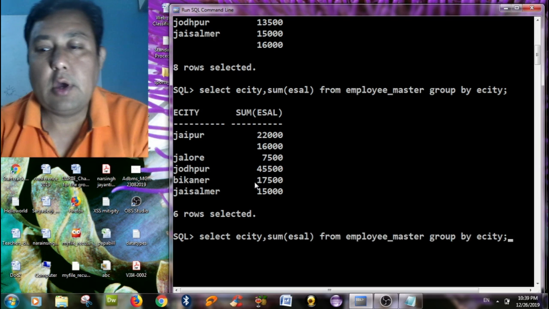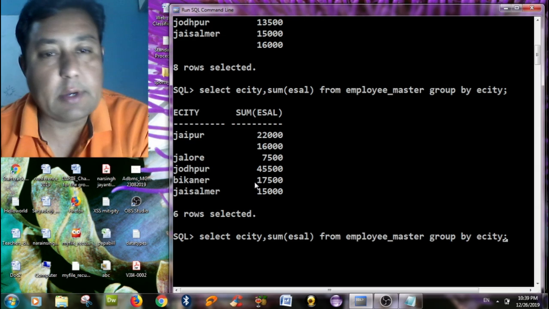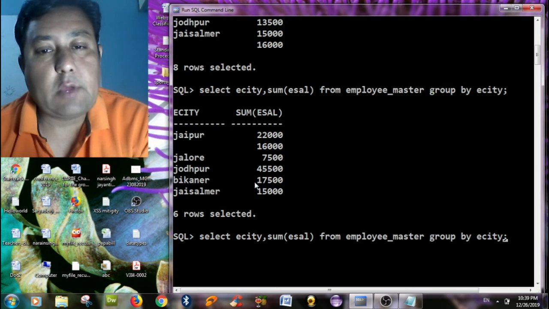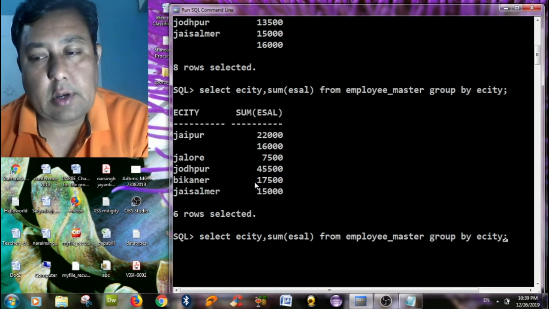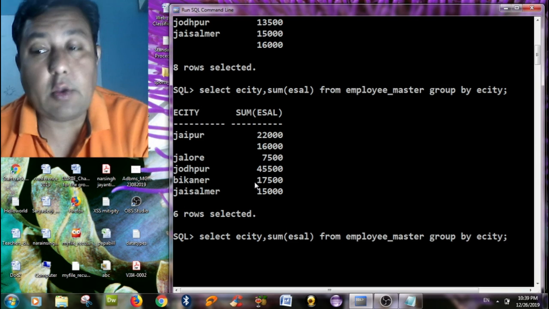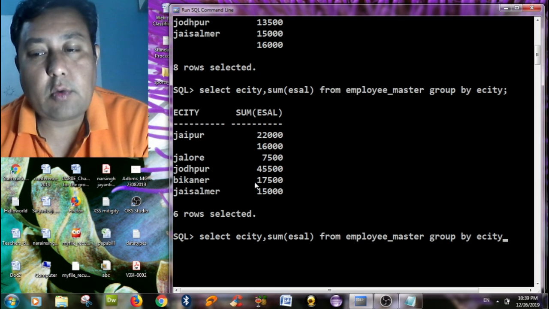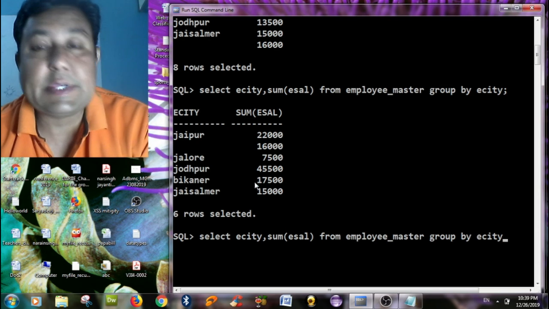If you want only those records which have to be summed up according to a particular column value, you have to use the having clause. Note that group by clause only uses having for the condition, beside the where clause.